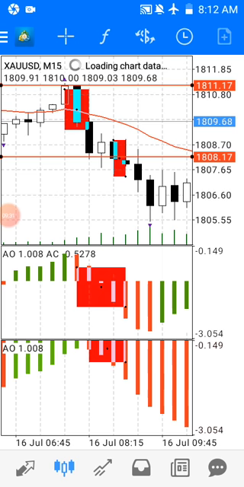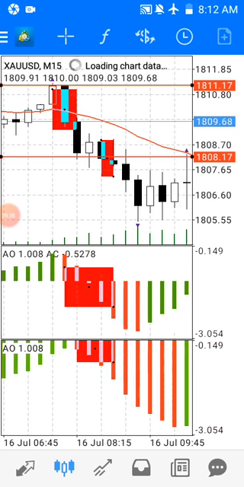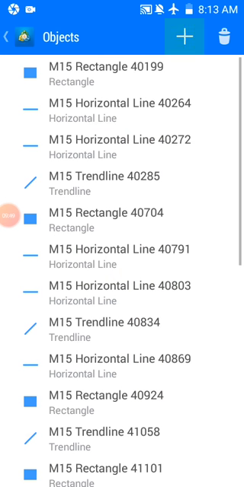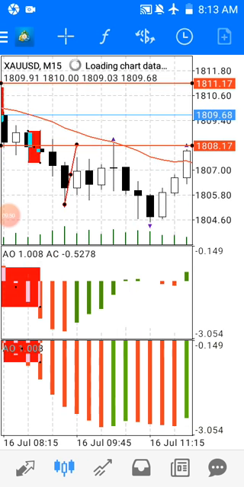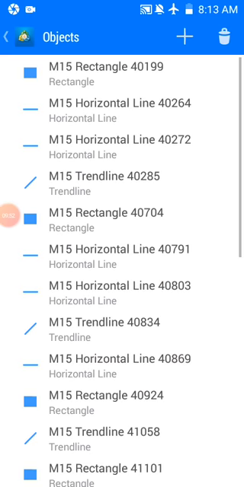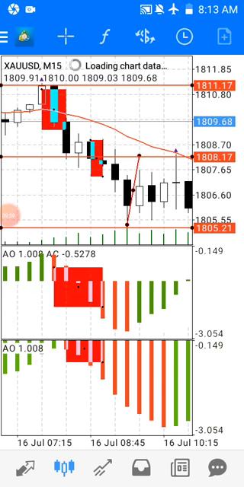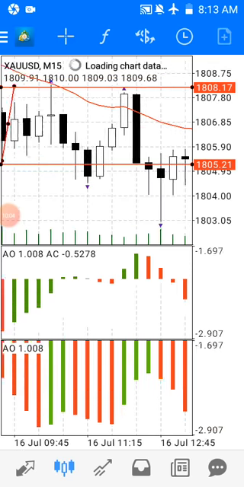So you can sell XAUUSD around here, and then let's get our take profit. Our take profit will be the height from the stop loss to the trade entry. Okay, our take profit will be around here, but we can always trail our profit. So that's that about this strategy. It's a very good strategy. You can always back test it.